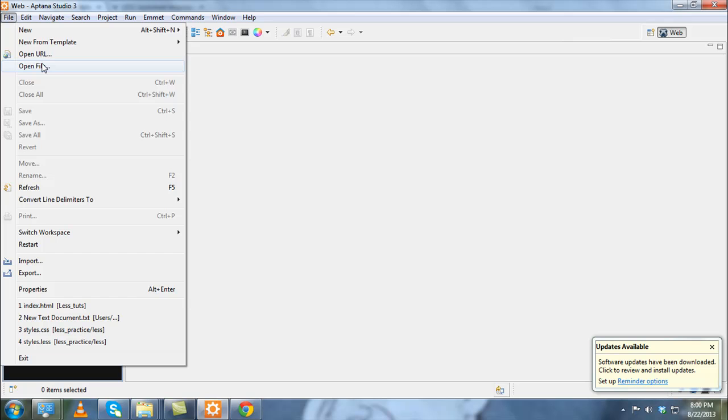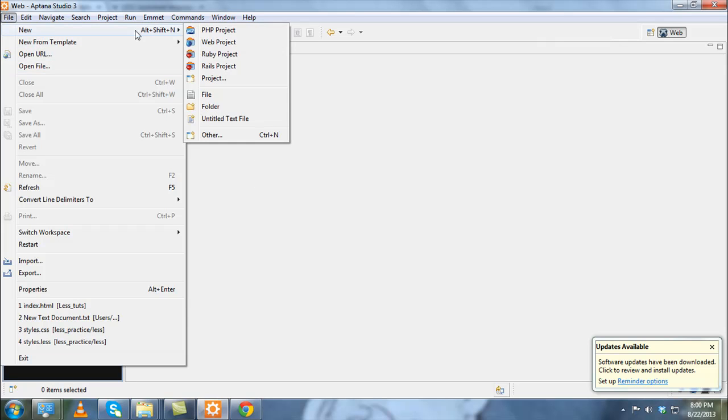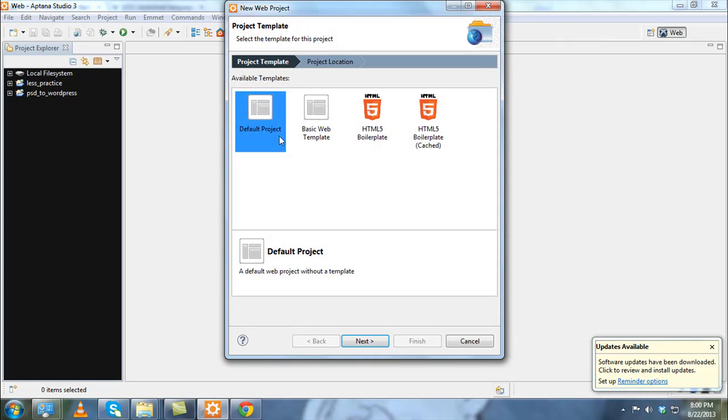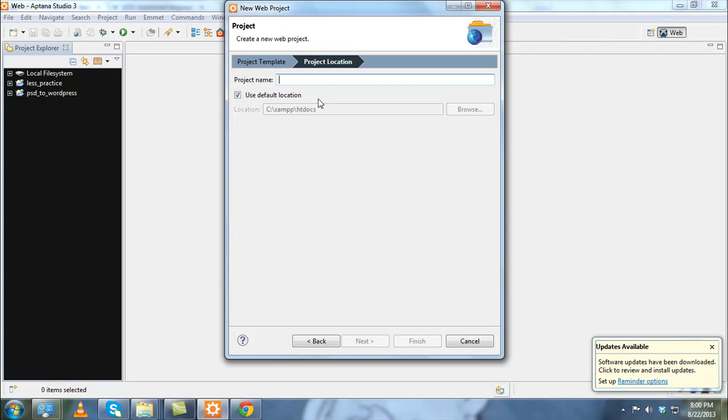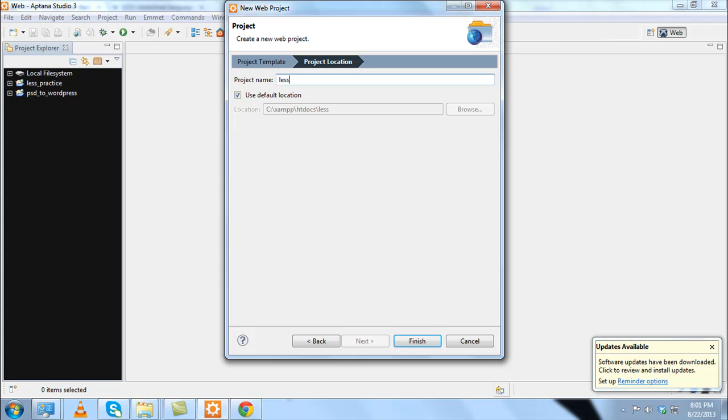Now I'm going to start my coding, and first I'm going to open a project for my last tutorial. So I'm going to open a new project, and this is my new project. Okay, so this is my HTML coding, and I'm going to give a name to my project, the Less CSS tutorial in English.